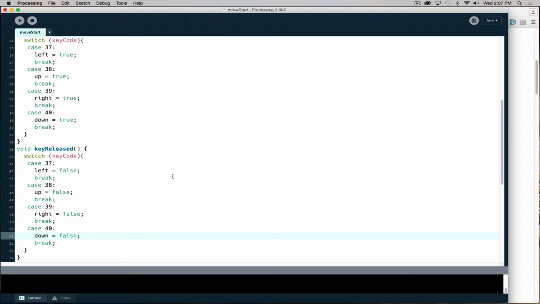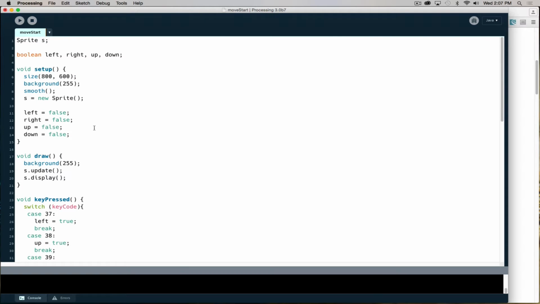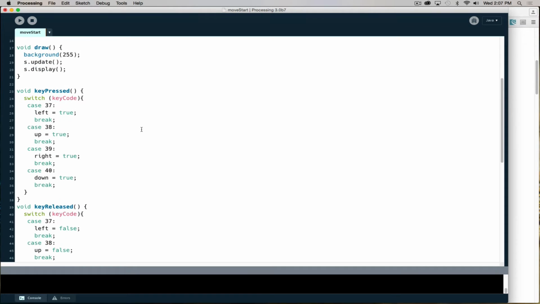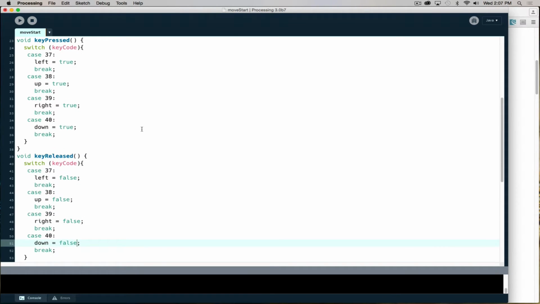I can move them from project to project with no issues, provided I set up my 4 Boolean values of left, right, up, and down. So it's one of those, once you have this, you typically just copy paste these chunks of code from project to project, or make a separate file that you just dump, so you could make a little file that has some of this information and just move it from folder to folder as a separate PDE file, and that would allow it to work as well. But that now makes it work.